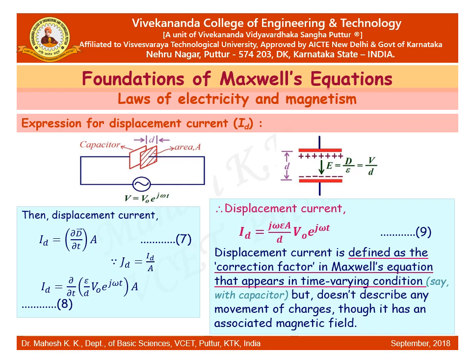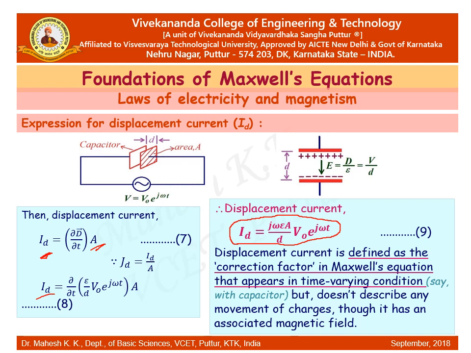In equation 6 it was JD on the left hand side, but JD is nothing but ID by A. So A I am going to take to the other side. So the equation will be ID is equal to dou D by dou t into A. That is equation 7. And by taking the previous equations, we can write ID is equal to dou by dou t of epsilon by d into V0 e to the power j omega t into A. Just by rearranging that, ID, the displacement current, is equal to j omega epsilon A divided by d into V0 e to the power j omega t. That is equation 9. That is nothing but the displacement current.